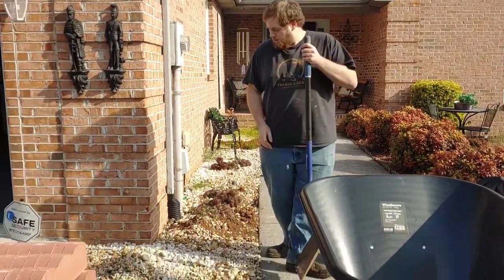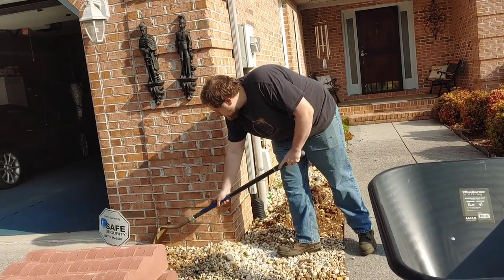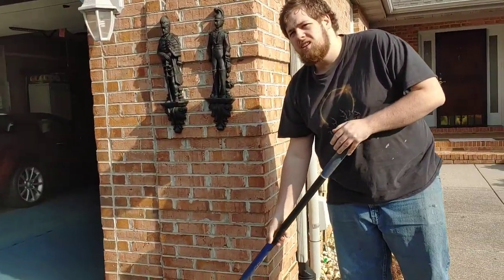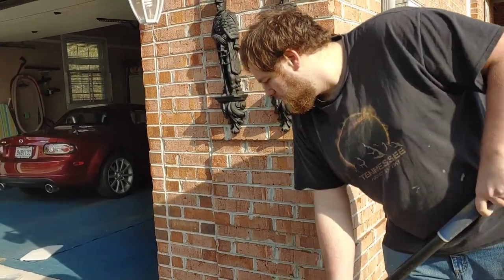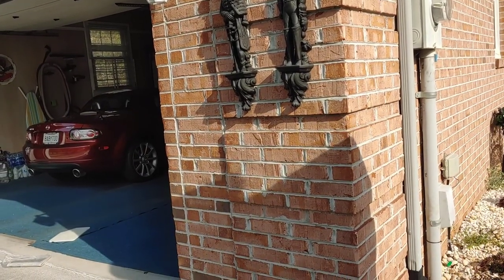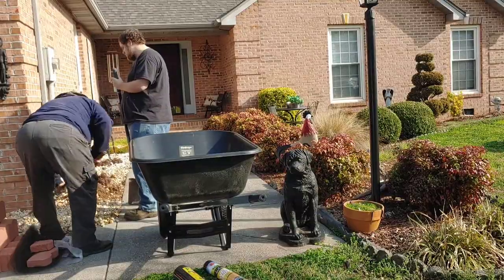Okay, we got Matthew here doing the hard labor, you guys. We're going to scoop them rocks up. Oh, look. There is some felt down there, isn't there? Yeah, but, oh gosh, that's old. Yeah. So just get it. What you're doing now, Matthew, is really good because you can rake it right off the top of the felt. Then we just pull the felt up. Yeah. That's great. That'll work out good. 1, 2, 3, come on!